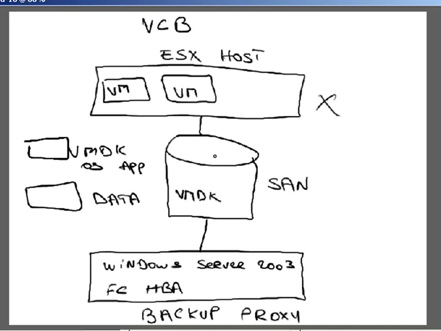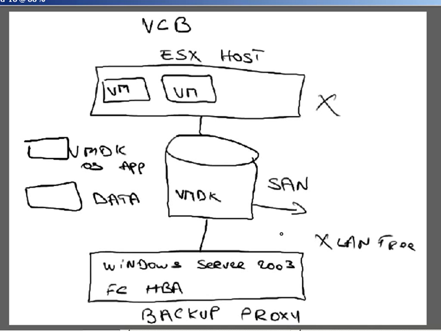Now let's make this a little more interesting. If, let's say, your tape storage is also located on the SAN, then it will back up directly to the tape backup located on the SAN, thereby completely eliminating the local area network. The traffic does not leave the SAN. It's kind of a copy inside the same volume from one place to another, from the VMDK to your tape backup. This is what's known as a LAN-free backup.